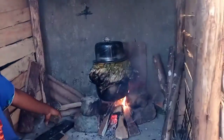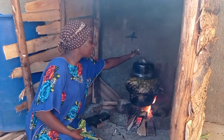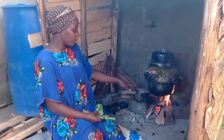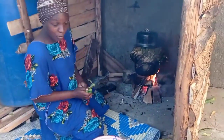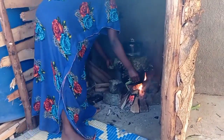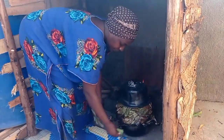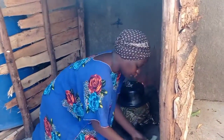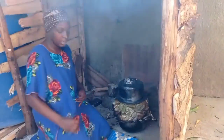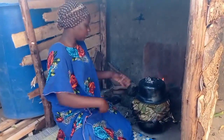It has reduced to that extent. I believe it's ready now. A myth says that when you put a charcoal here, in case water is dropping from the pan, it stops, and it worked. So guys, I'm going to remove it from the fire. Remember, you have to be careful. There is sauce, and we have to have the water nearby.